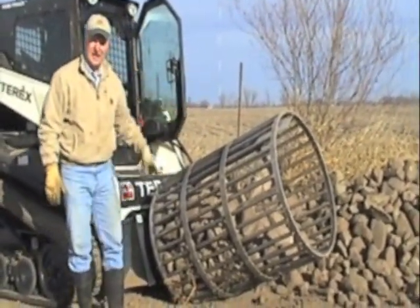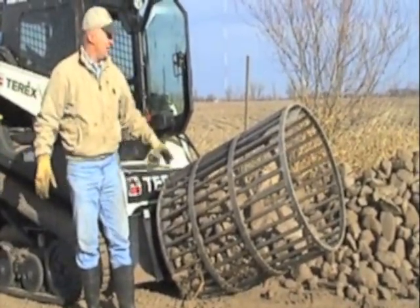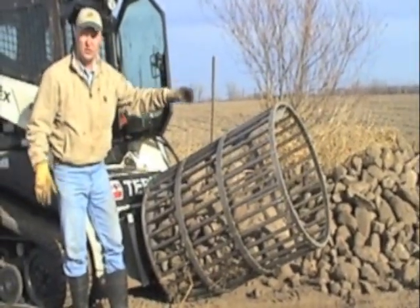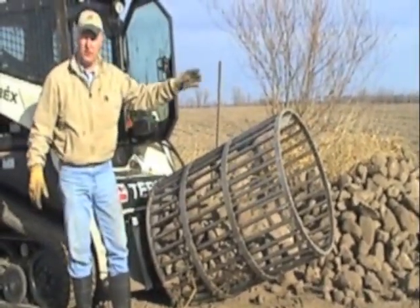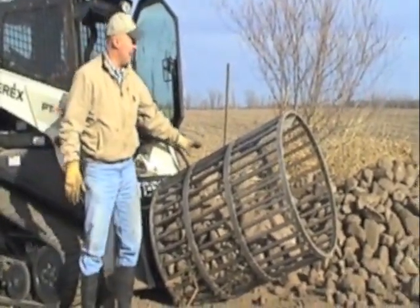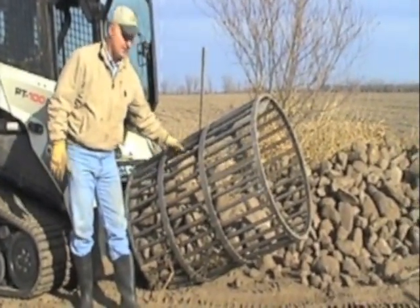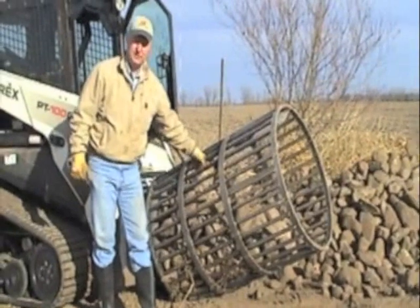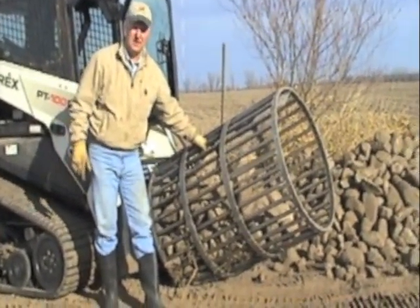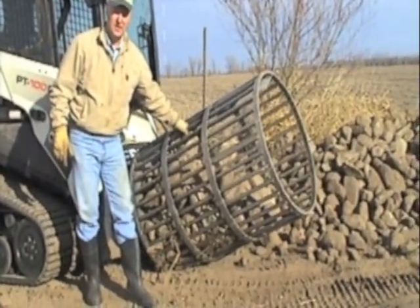I've started to lay a nice pile here. We are hauling rocks off with the loader too, so I'll load the loader and then I'll continue on picking up the clean rocks. The main advantage of the Robo is you can do stuff like this — you would never do this type of work with a rock bucket. You can gouge into the pile. I can get this whole basket basically full, three quarters full at least, of rocks. One basket of rocks completely full is a ton of rocks — that's 2,132 pounds. I took it down to the feed mill there and I weighed it.